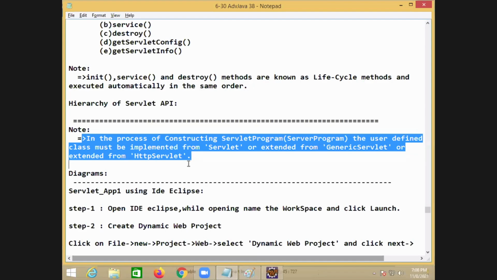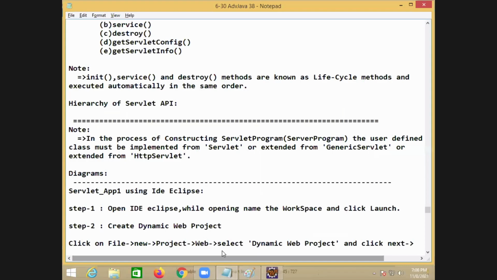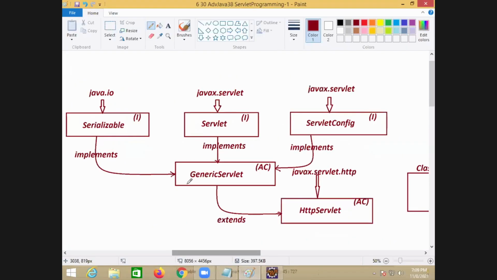Servlet is the interface. The remaining two are abstract classes. Clear about this point, right? Now, if you see this diagram, Serializable is linked to GenericServlet. Serializable is not linked to Servlet. Understood this point now, right?